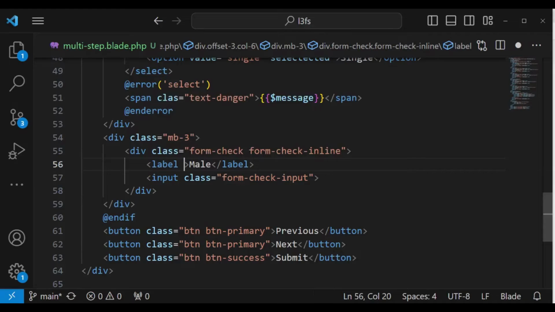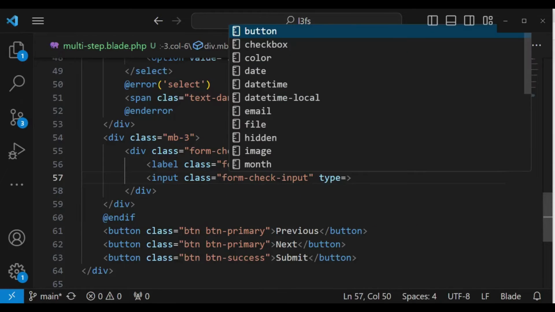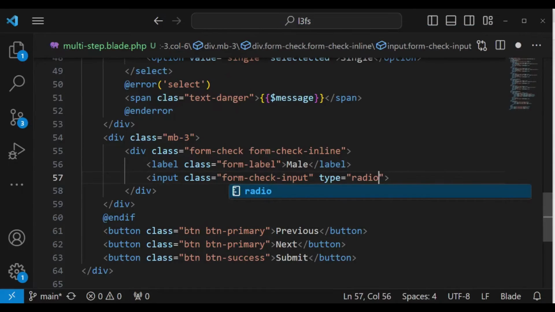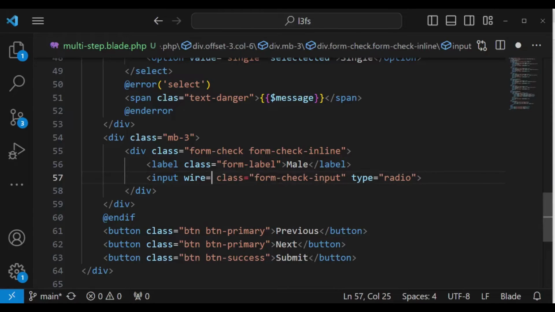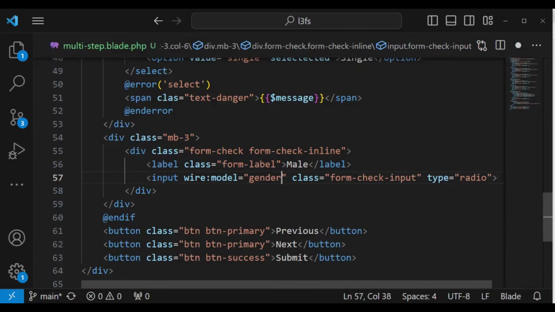We can give it a class of form-label like that. And then of course we have type. I want it to be a radio button, so radio. And then of course we can have wire:model, the property that we are going to attach it to. In this case what I'm going to set it to is gender.